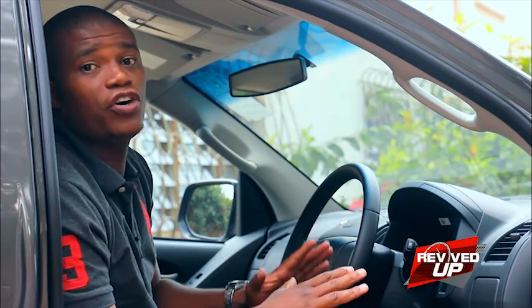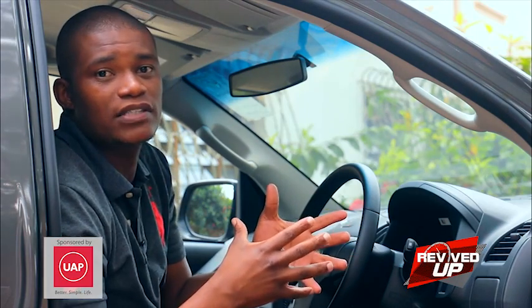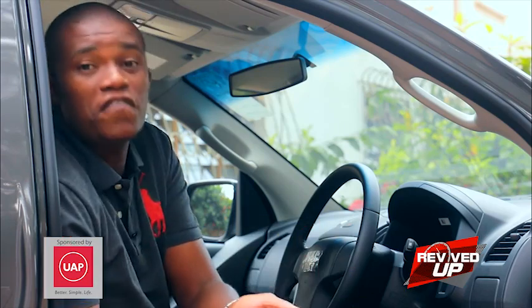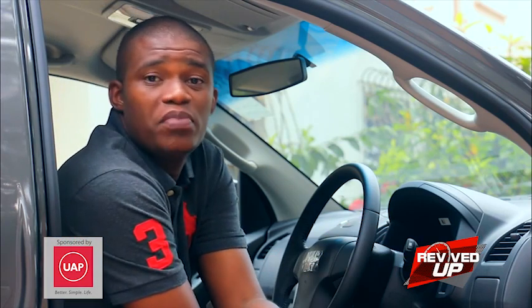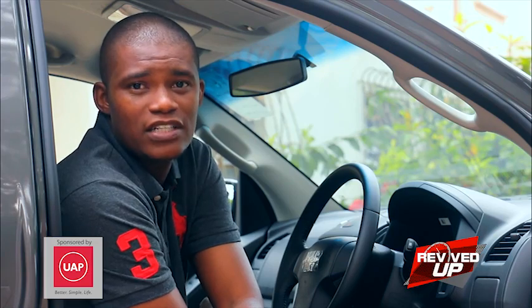All right, so I hope you've enjoyed looking at the specifications of the Isuzu D-Max pickup. We certainly have. It's such a beautiful car as well. Good for the farm that is off the road maybe, and as well in town for the luxurious people out there. And it will only set you back $46,000 for you to have this in your garage.